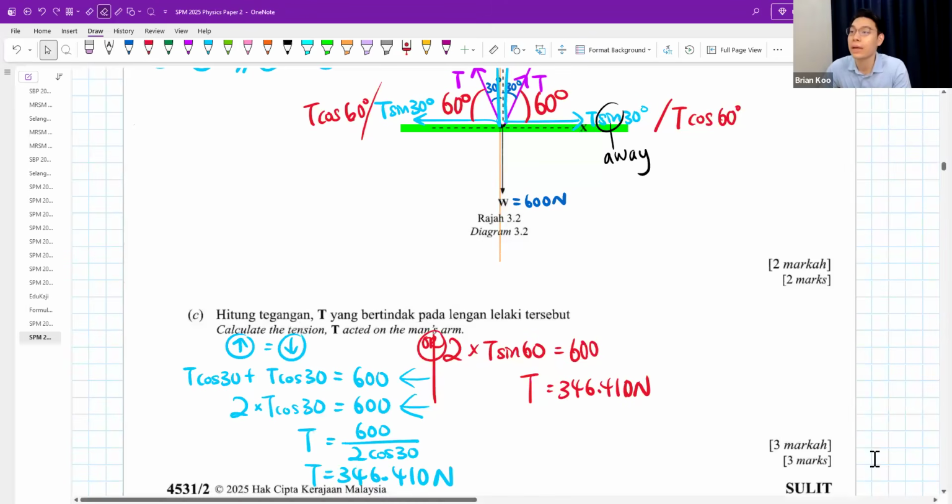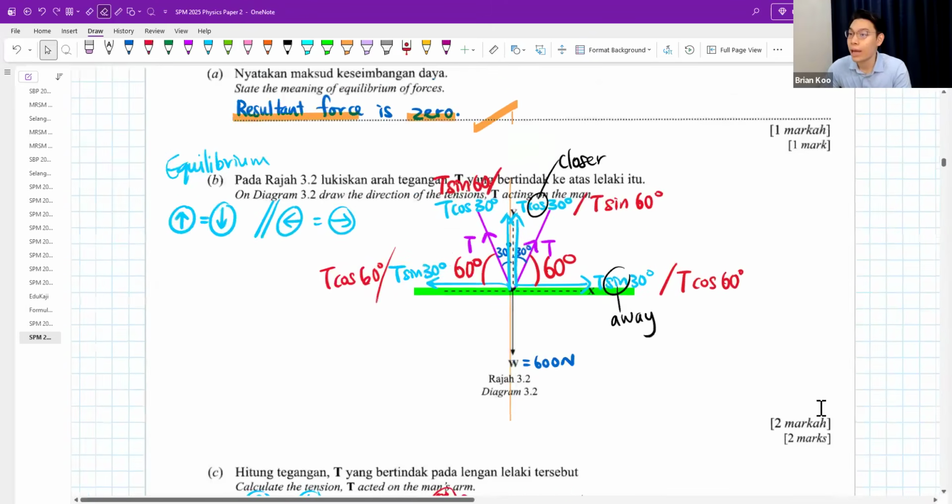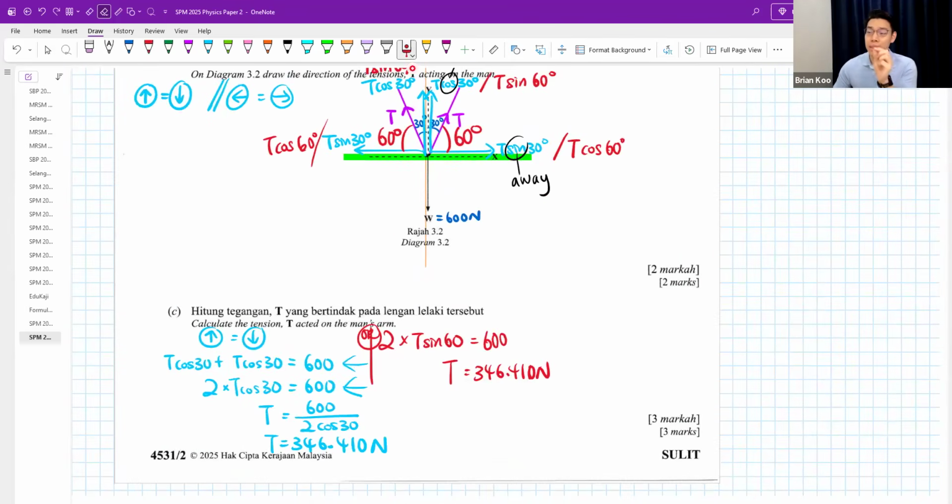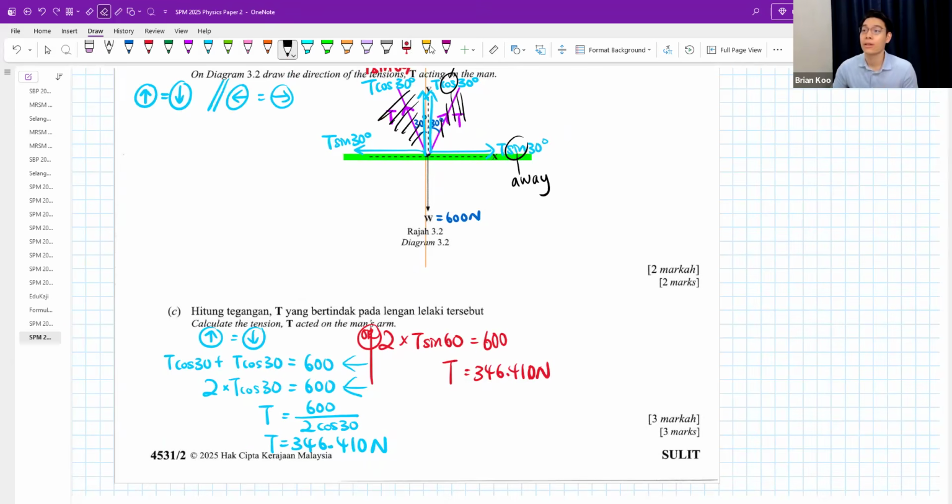There is a third method, but before that, I also want to highlight one more thing. I hope you guys are good at this. Please make sure you know that when you split the forces, I rub this off, don't make it too confusing. After you split, you don't need to look at this purple color one anymore. The purple color force that you split already becomes those two components. These two are the same as that purple color tension. They are the same thing.